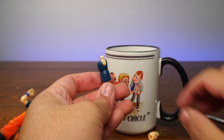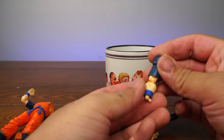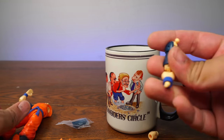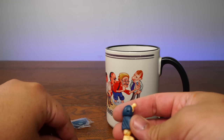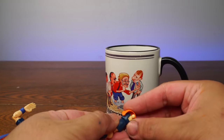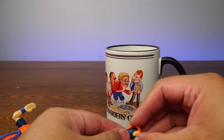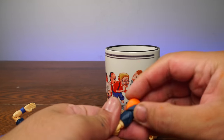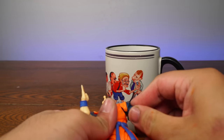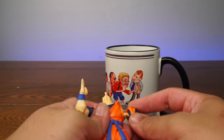Got it. Woo, that was tough, okay. So you can see, it required a lot of force, but once you get it, man, geez. Anyway, all right, let's get this sleeve on. I know it's tough, guys, but you got to be patient. It's pretty durable, too, so don't think you're going to break it by pushing real hard.